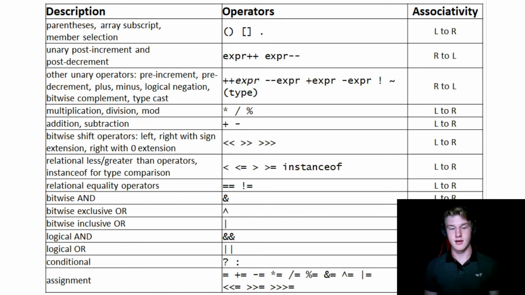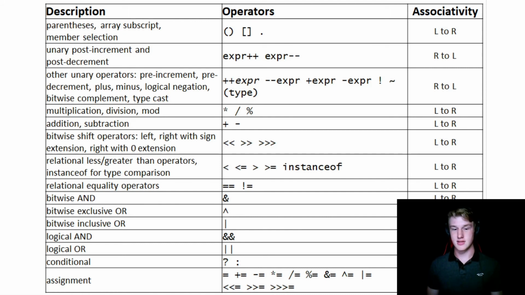And after that is equals to, or not equals, and then there's the singular and check, so the non-shortcut and. There's the exclusive or, and then there's regular or. And then after that is shortcut and, shortcut or. And then on top of that are the conditional statements with question mark and colon. And then last is assignment operators. So that's why when earlier you were seeing boolean age equals, that equal sign goes last.